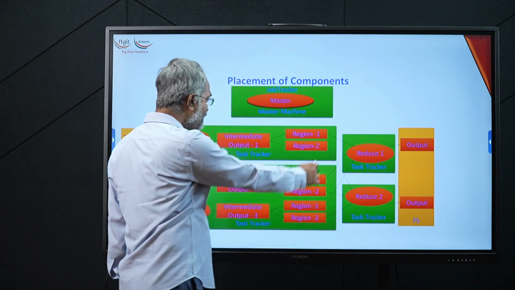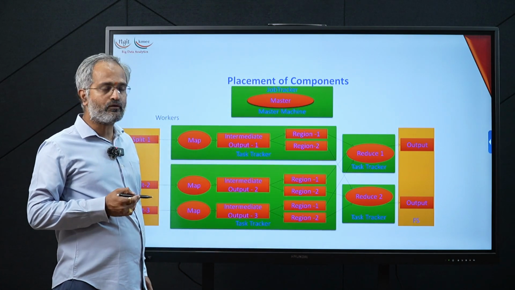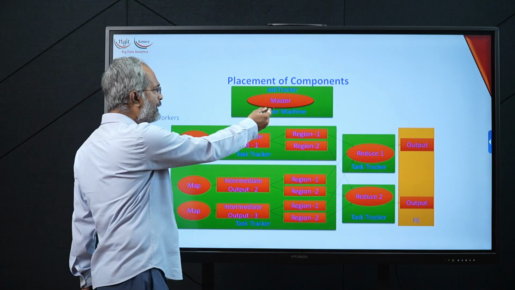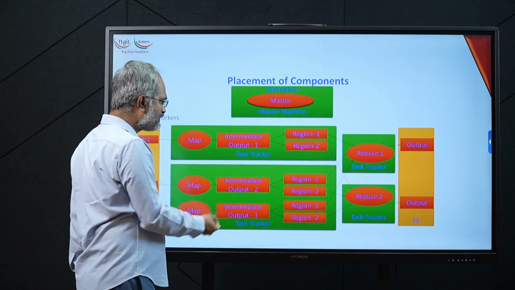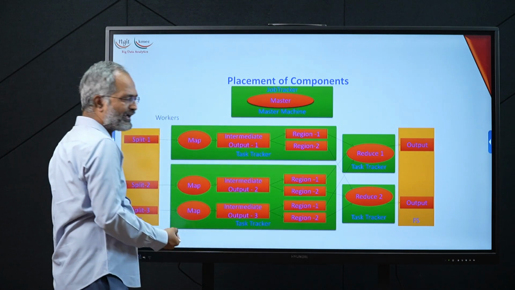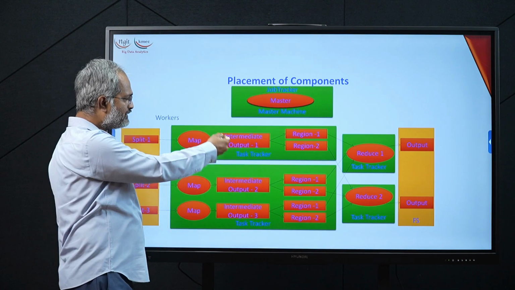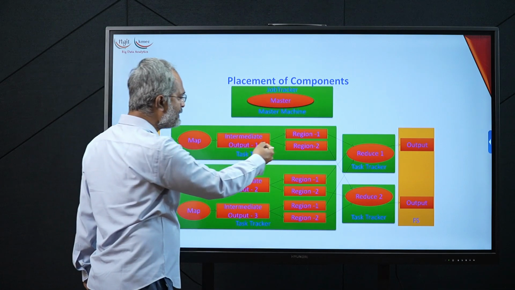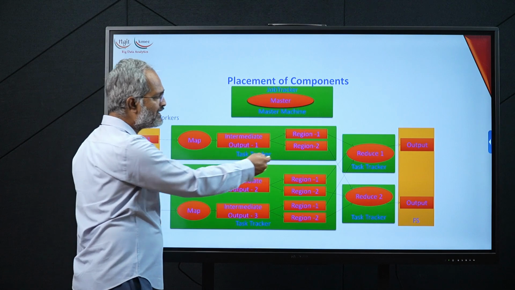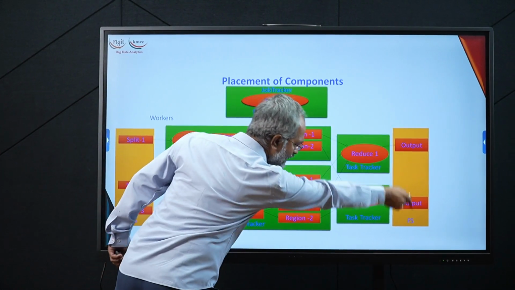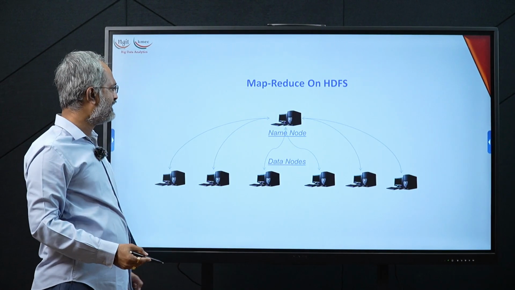So this is the placement of the MapReduce components. For the job tracker or master, we can have one machine, and for task trackers, we are having 4 task trackers. They can share the resources and they will be executing all the given processes, and they will produce the output again in the file system.